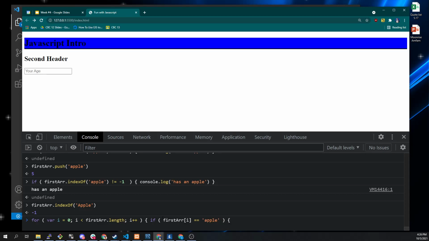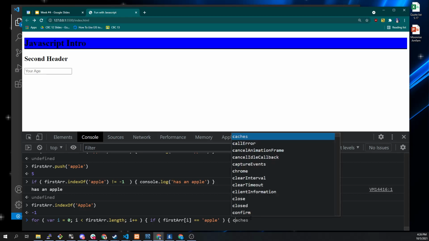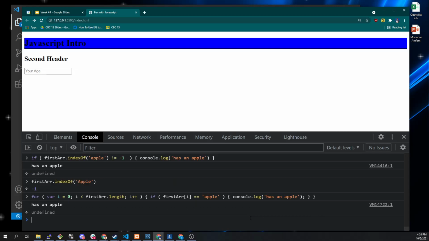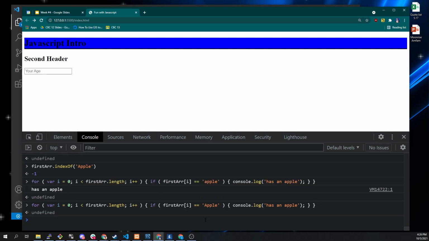While we loop through this array, if the word here matches the word I'm looking for, console.log has an apple, right? So this is going to show up as has an apple. If I was to change this to uppercase A, it's going to be the same as not finding it in the first place.